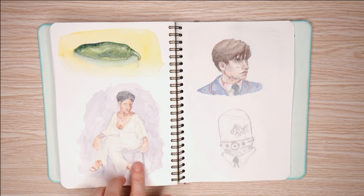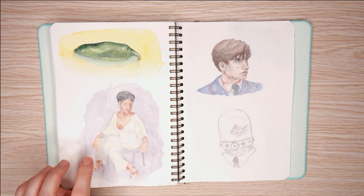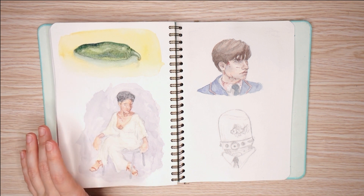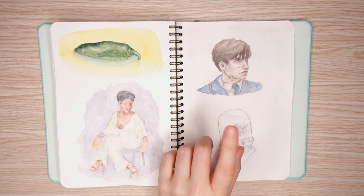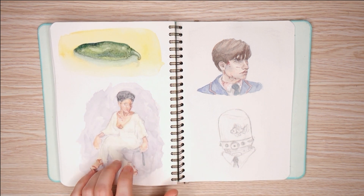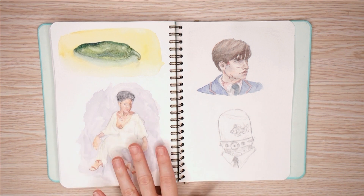Once again with the backside of the paper — it doesn't agree with me. I was just doing layers and it kept pulling off the page instead of going on. This was another one for that Discord community and I just got frustrated and gave up very early. Some people were trying to convince me to go over it with gouache, but I was just done. Another change I made starting in this sketchbook was that if something wasn't working, I wasn't going to kill myself to finish it — before, I would never leave a page unfinished, but that had changed.